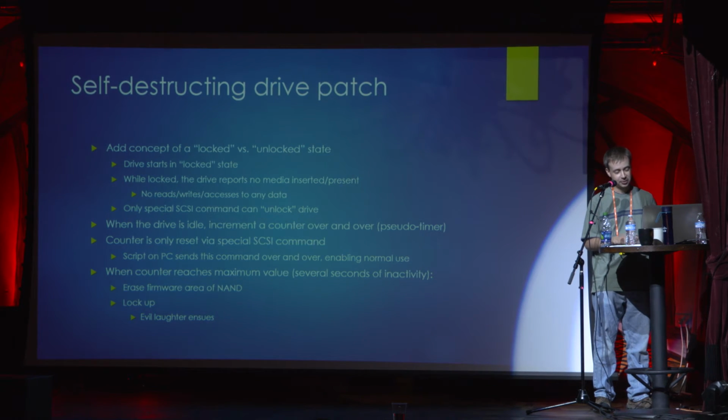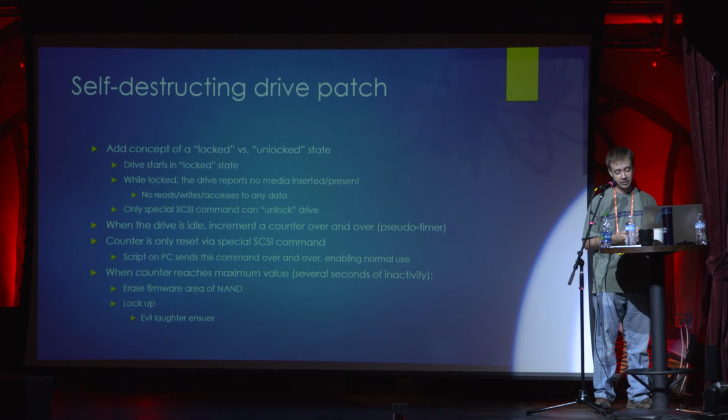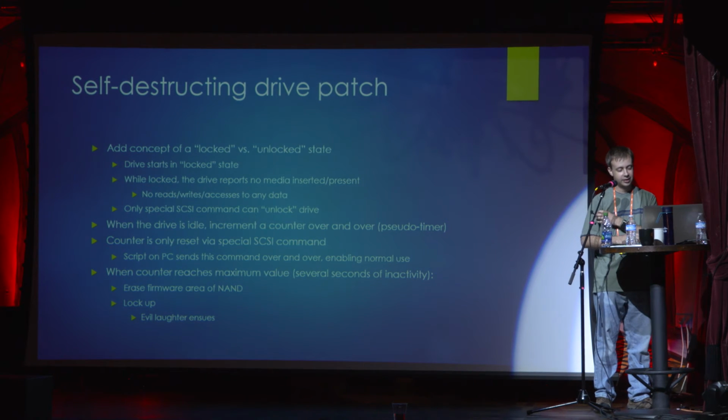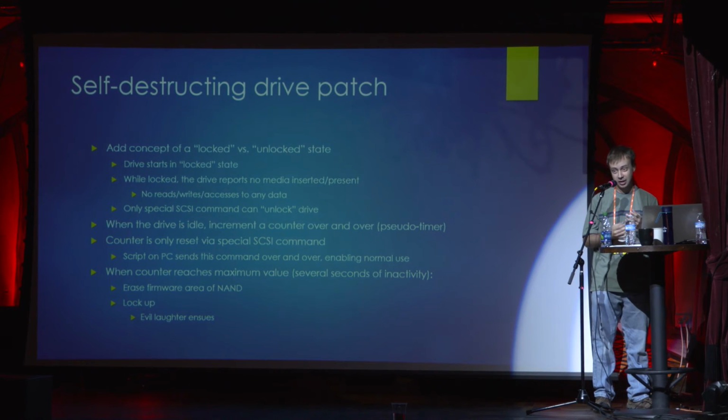So now we finally get to the self-destructing drive firmware patch. What we can do is patch the firmware to start off in a so-called locked state. So we would have to unlock it via a special command that we just make up and create before it will indicate that there's any media present or any read sector requests succeed. We'll also add a counter. Normally we'd have a timer, but since we don't know anything about the timer hardware in this thing, we'll kind of go old school with it and just use a counter.